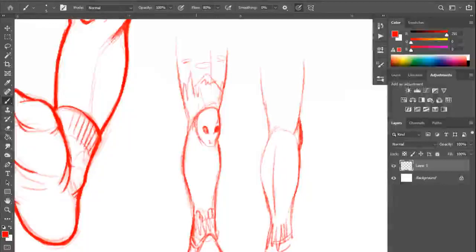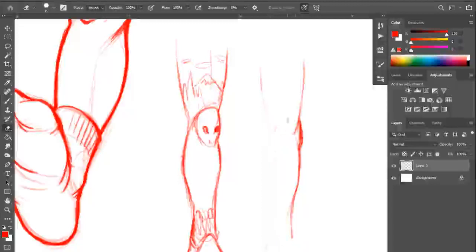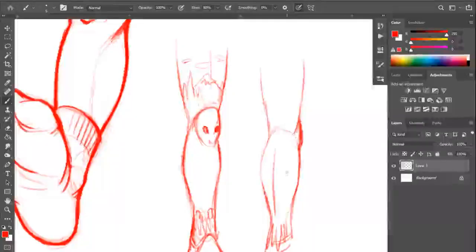Just gonna go ahead and start drawing the next sock clad. Wait, you know what? I should turn that into a sock, or turn that into leggings or something.